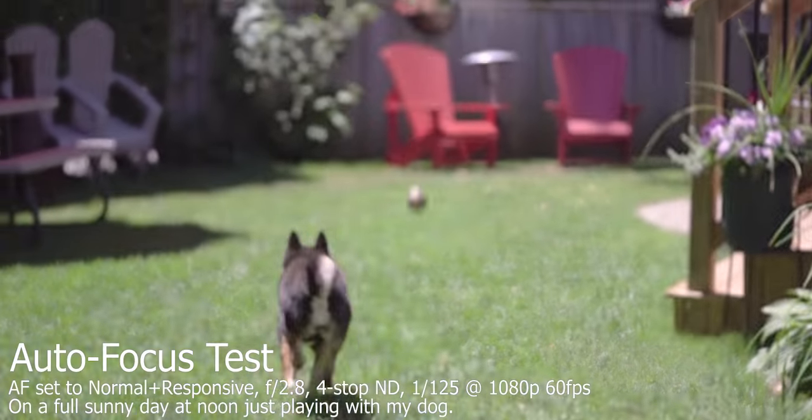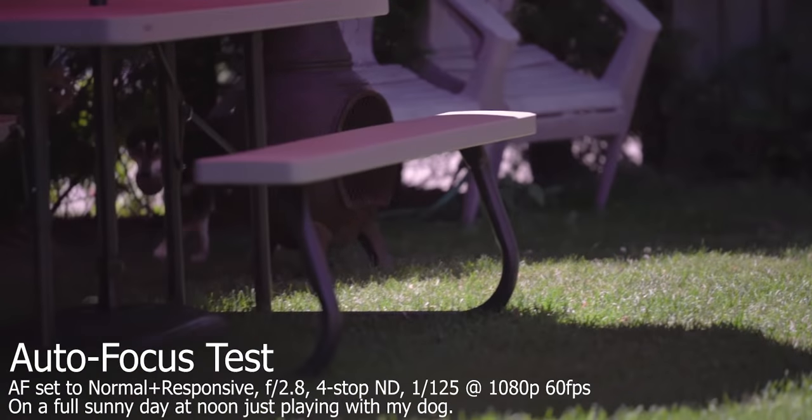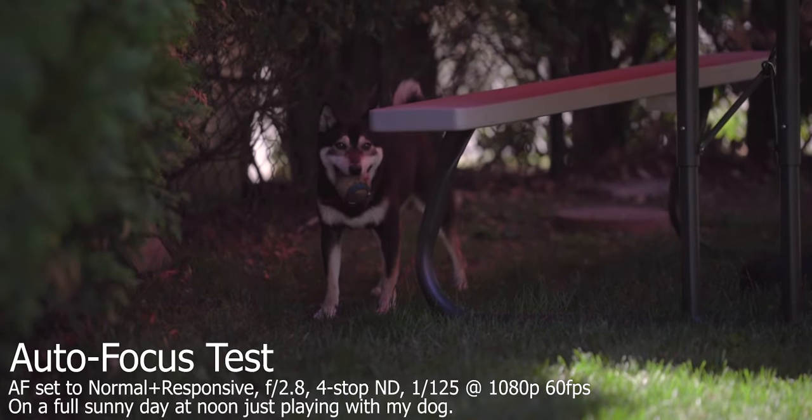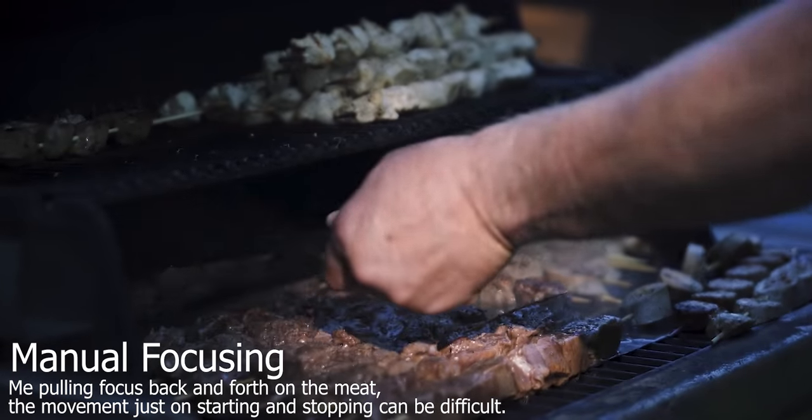The one hiccup I find is when putting it into manual focus. This is actually the first Sony lens I bought that isn't fully electronic. Due to the extreme zoom range, it has a very short focus throw when turning the ring. It's a photography autofocus lens, not a cine lens, so that makes sense. The biggest issue is that sometimes there's a bit too much resistance — I find I'm turning the lens and accidentally going too far and just jumping past focus. It's more something to get used to than an issue with the lens itself.